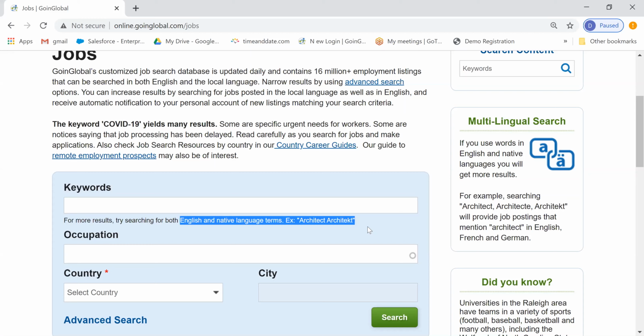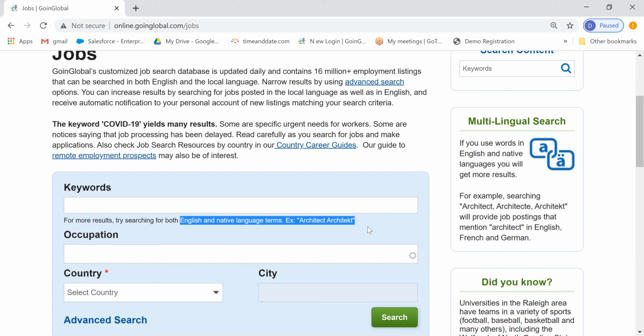When you have time to play with Going Global, I want you to see how this functions in more detail. So what this means is, if you're looking for a job in Spain, it allows you to search for jobs that have been posted. Please listen to what I'm saying. Have been posted in English, and also, in addition, have been posted in Spanish.